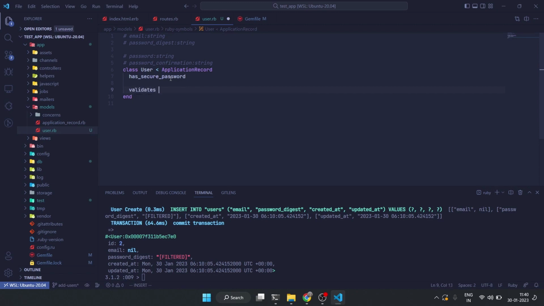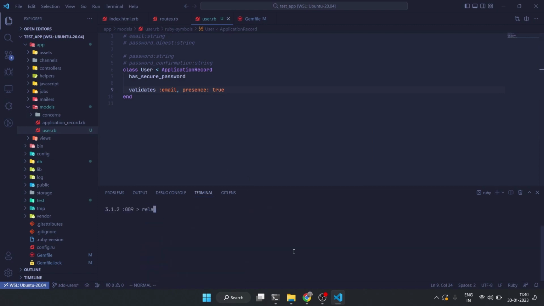So let's say in the user model, we want to validate what information is actually getting stored in the database. So validates email, presence is true. Now if I try the same thing again, of course I'll have to reload the console. This time it did not save it.